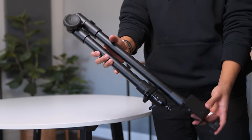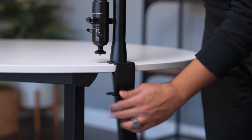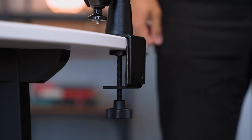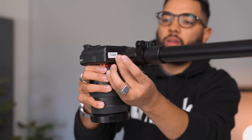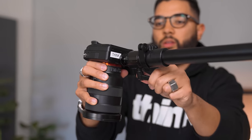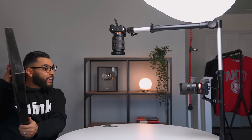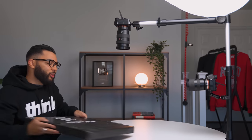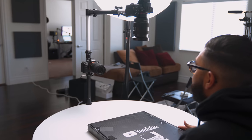I was super surprised when setting this up for the first time — I thought it was actually gonna be kind of hard. But it's straight out of the box. It's as simple as clamping the base onto whatever surface you're going to be filming on. Then you simply screw on the camera to the mount and you're ready to go. I was a little skeptical about how it would hold the weight of a camera, so we put on a full-frame Sony camera with a 24-70 lens — a super heavy-duty setup. Because of how well-built it is, it holds the camera in place and makes it super easy to create content hands-free.